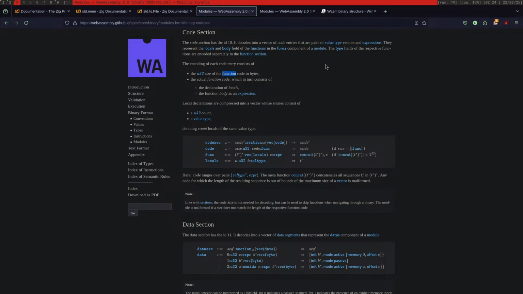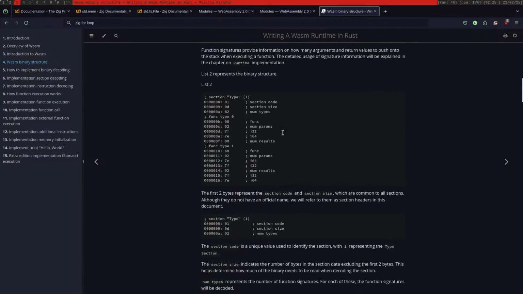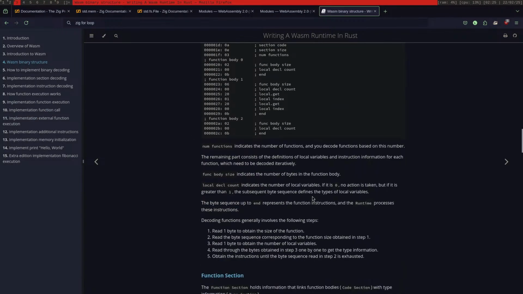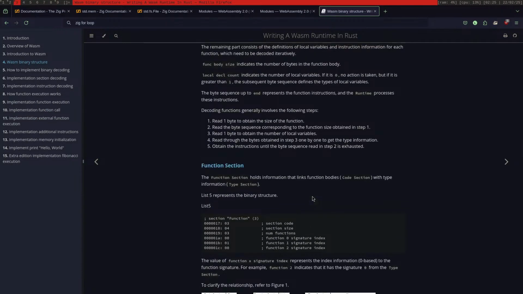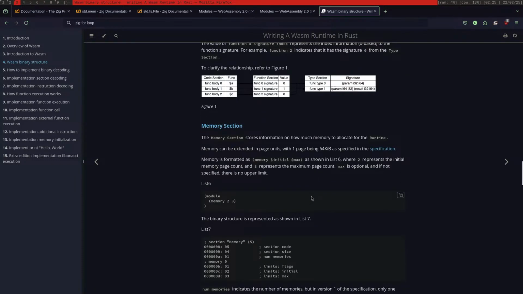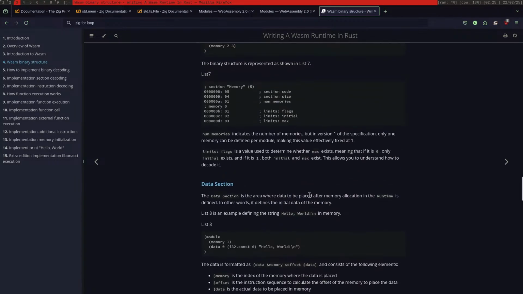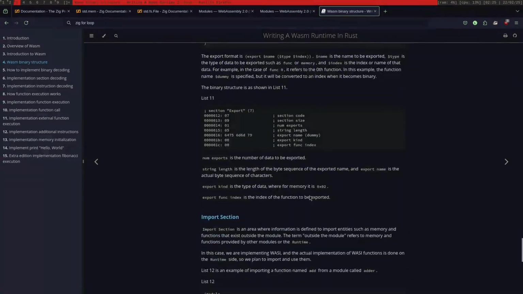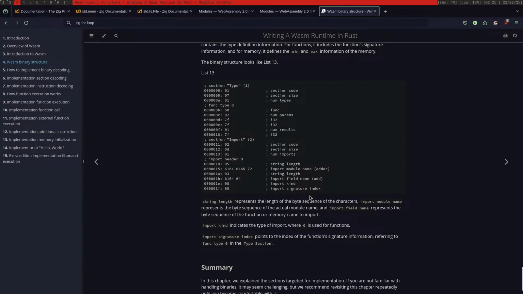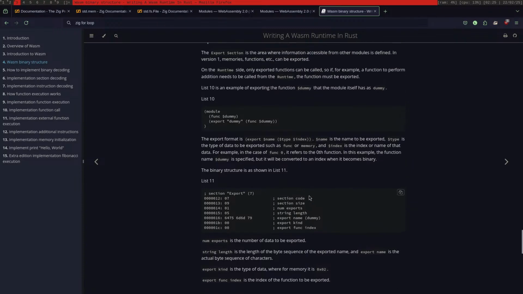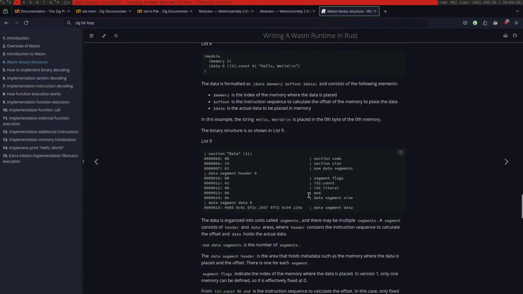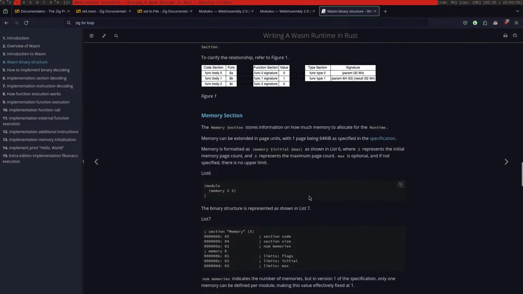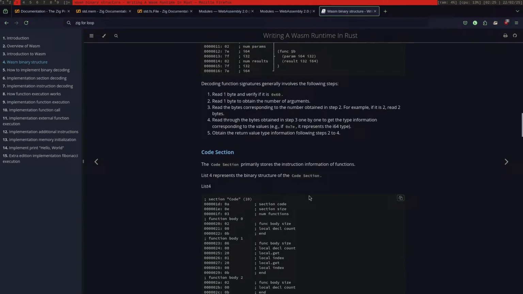Size of the function code in bytes. Hmm. Where is it? Oh, okay, here it is.